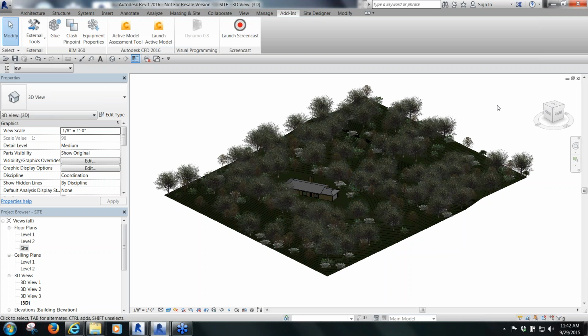And there we go. So this is just huge for visualization. Be really useful for presentations and very quick. Very, very quick and easy to do.